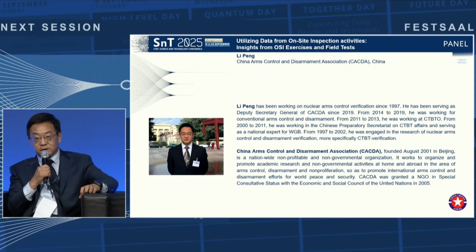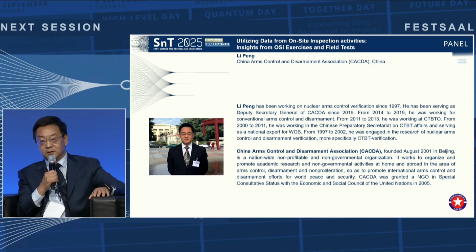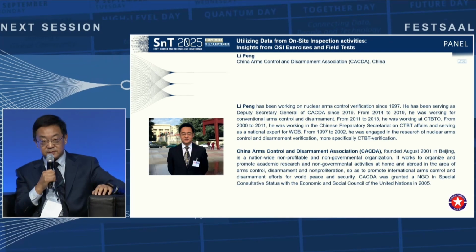Good afternoon, dear colleagues. My name is Li Peng. I'm now Deputy Secretary General of the China Arms Control and Disarmament Association. Actually, my connection with CTBT started from my graduation from the military academy. Right after my graduation, I started working on nuclear arms control and disarmament verification research.